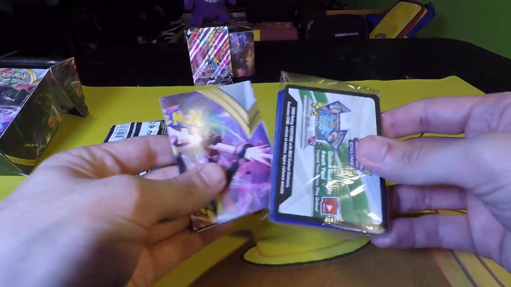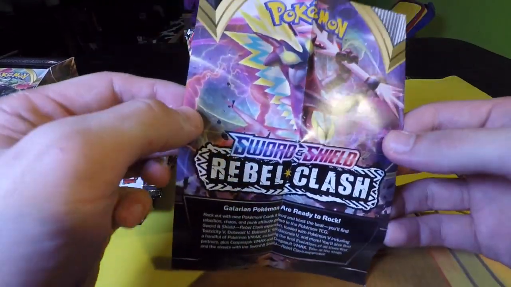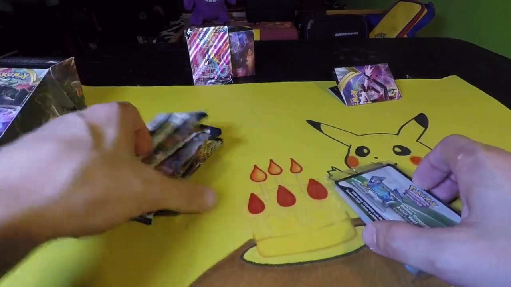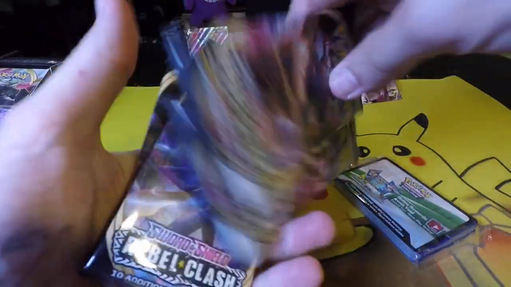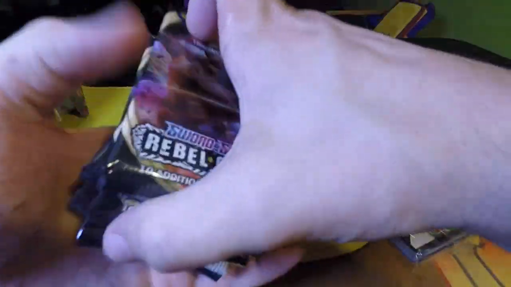Packs over there. We got another one of these. Is it the same art? Yep, it's Toxtricity representing. So yeah, we'll get that out of here. And all right, so yeah, packs. We got 7 freshies, and we're gonna crack into those.